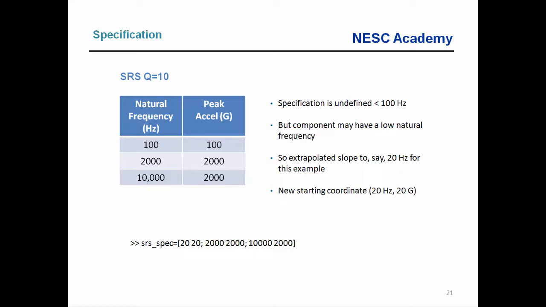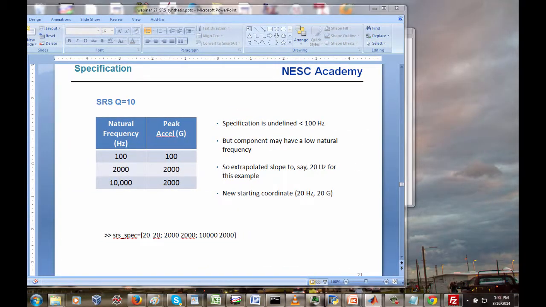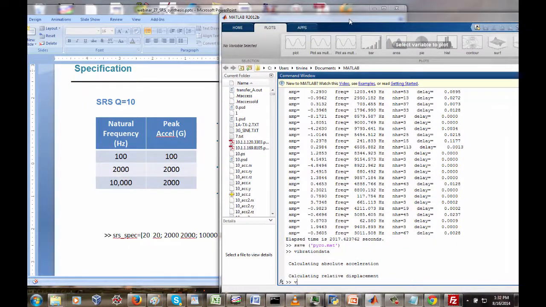But in this case, let's say that we want to be a little extra cautious and we want to go down to, say, 20 hertz, just for an example. So we're just going to stick with this ramp. Now, in the case of this table, we can just by inspection say, oh, at 20 hertz, we're going to have 20 Gs if we have a consistent ramp. That's just by inspection because we have some very neat and tidy numbers there, which, by the way, are working out to 60 dB per octave. But if we had a more complicated case with some kind of odd numbers, we could go to the vibration data GUI package.